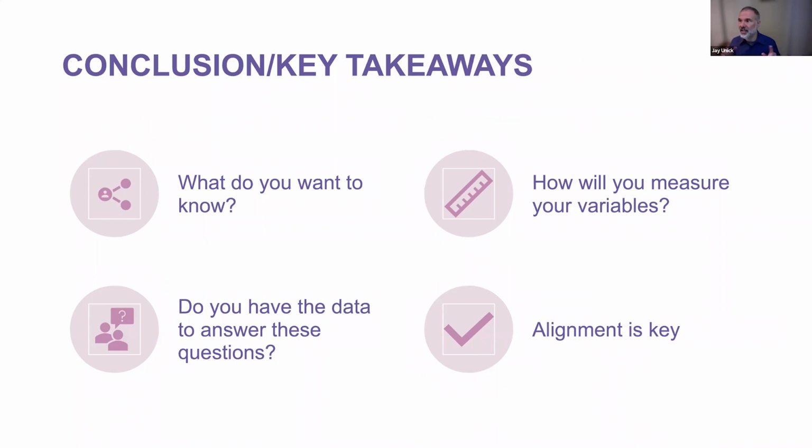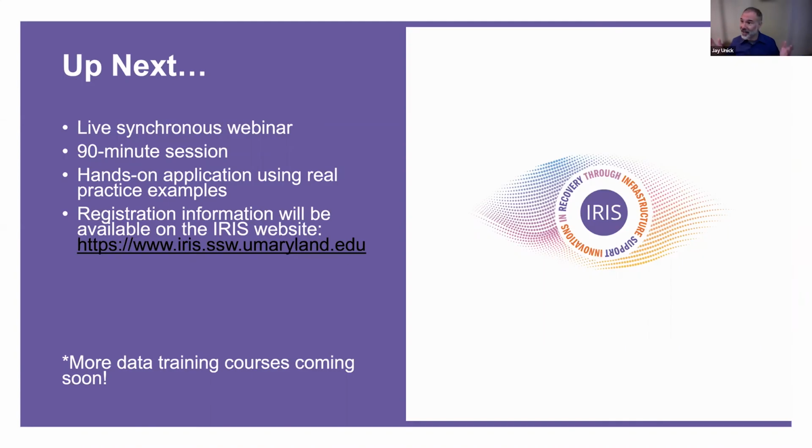The key piece is that all of these are aligned, that what you want to know is linked directly to pieces that you identified in the logic model and is thought through systematically, that you then systematically think through how you want to measure that, and then you systematically organize and clean your data, and then you systematically analyze your data. The piece that runs through is that it is systematic and well thought through. And that's the most important piece about data analysis: being consistent, clear, and systematic about how you conduct yourself.